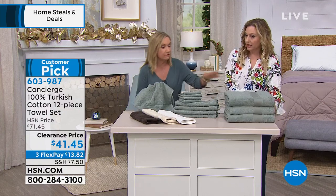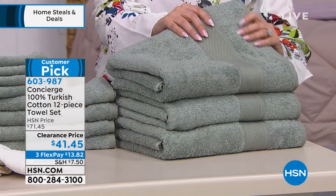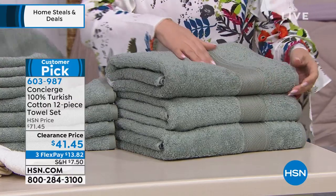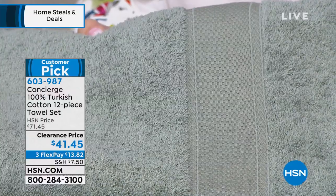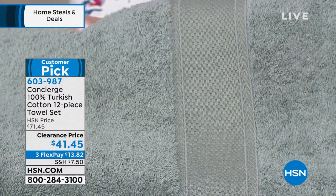It's true, and so four of your oversized bath towels, they're 30 by 54 inches, so both longer and wider than an average 27 by 52 towel. So these are bigger. So soft, and even this pretty detail, the dobby here. I love that it's textural. It has a beautiful texture, a sheen to it. And we always pre-wash and pre-shrink that so that when you launder your towels over time, they don't shrink up on you.